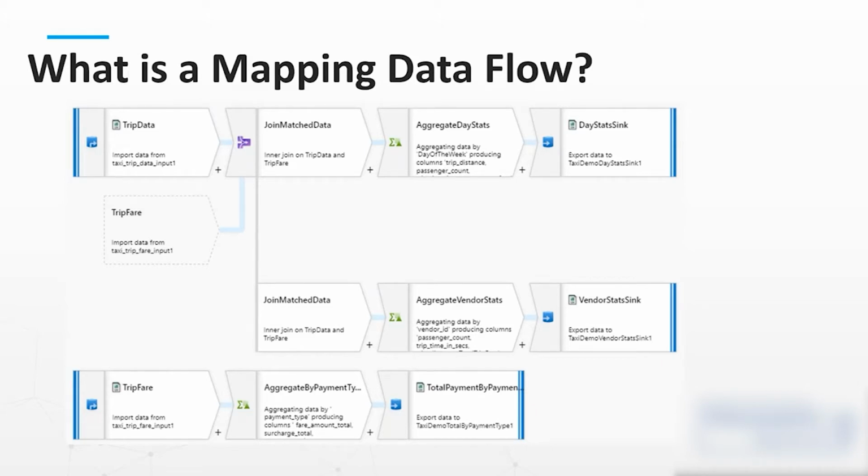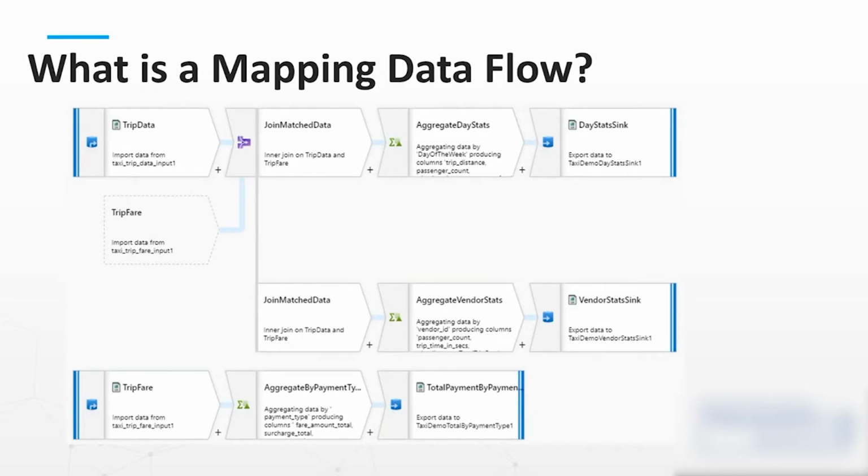The main difference is we have a limited number of transformations. This here is more or less the complete list. Once in a blue moon, they do go and add some new things. So I haven't double checked recently whether they've added anything beyond this, but at the time I made the slide several months ago, this was everything. And we'll see it in there and we'll see whether or not they've added more, but I don't think that they have added many. So these are the things that you can do with the mapping data flow. And I think it's nice that you see the good full list in there. This is everything you can do.